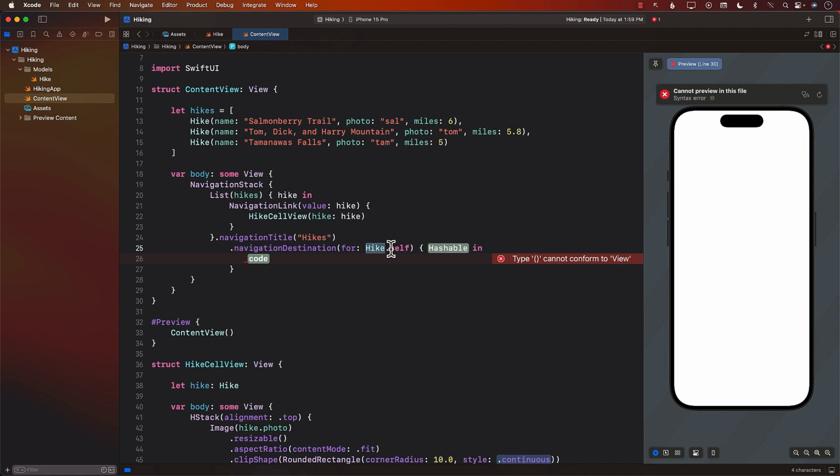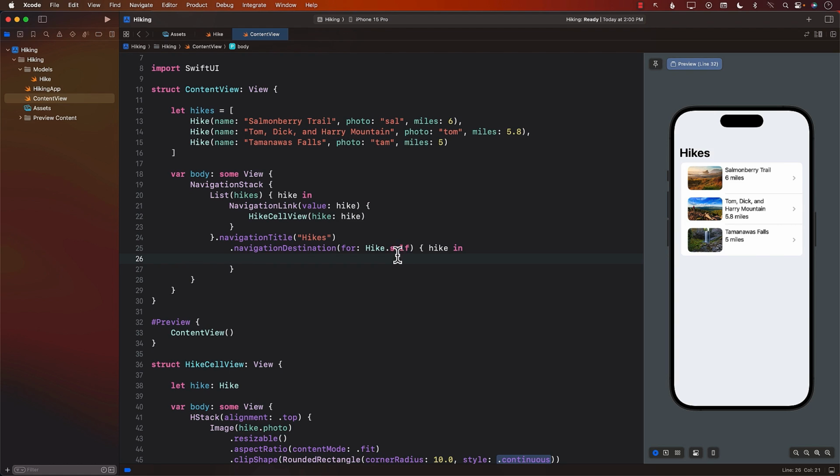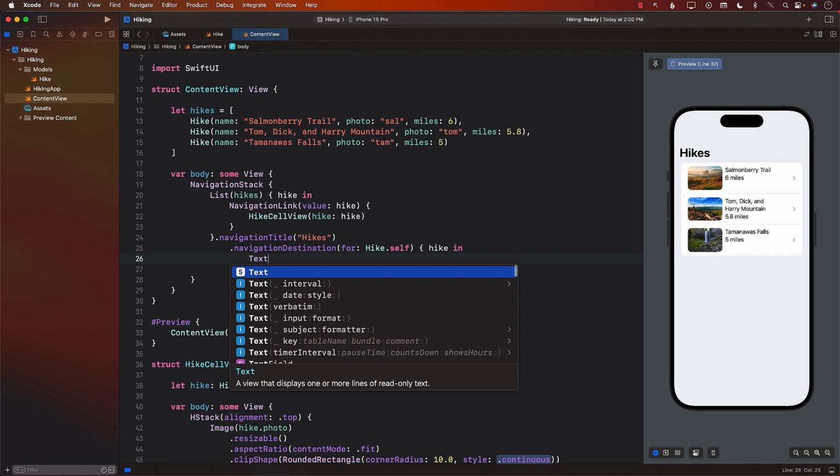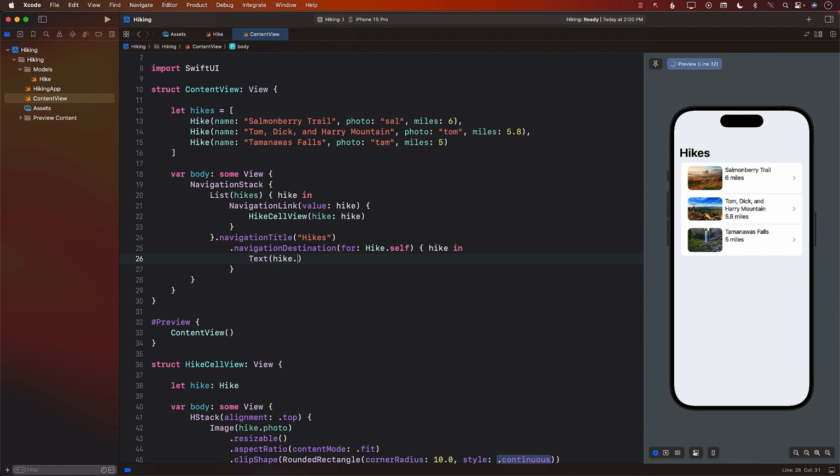Hike.self means the type of hike. And over here in the closure, we get access to the actual hike, so basically this object. Once we have the hike object, we can go ahead and go to a destination view, which in this case can be as simple as a text view.